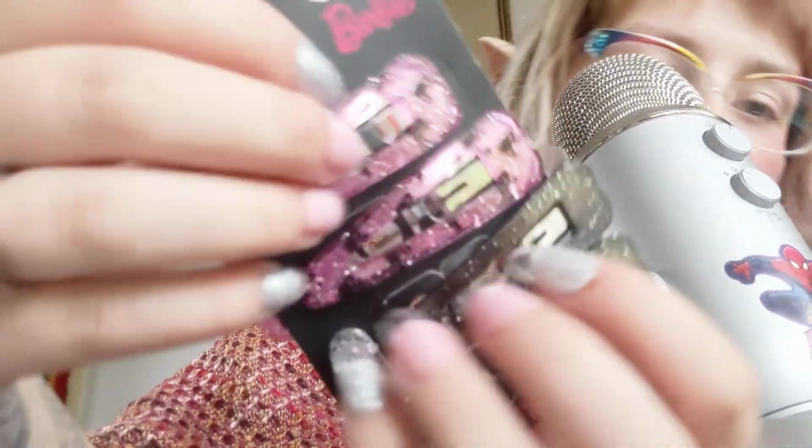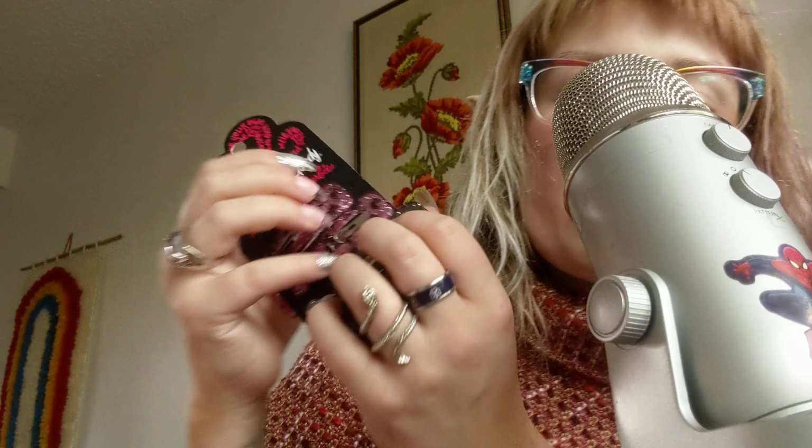Want a different sound? Let's do these. I found these at Dollarama. It's a little collection of Barbie barrettes, hair clips, Goody X Barbie. They kind of match the little.